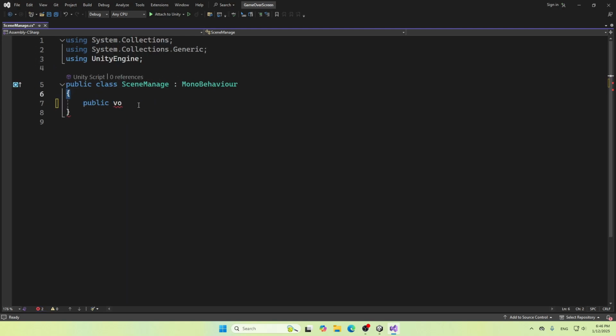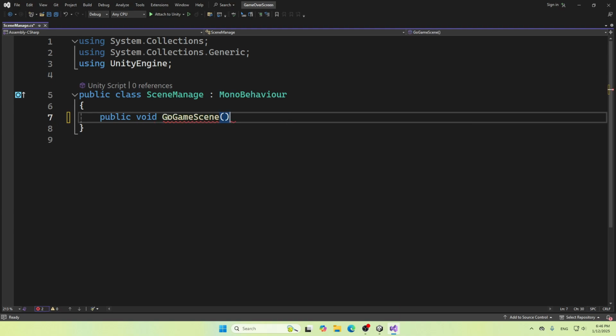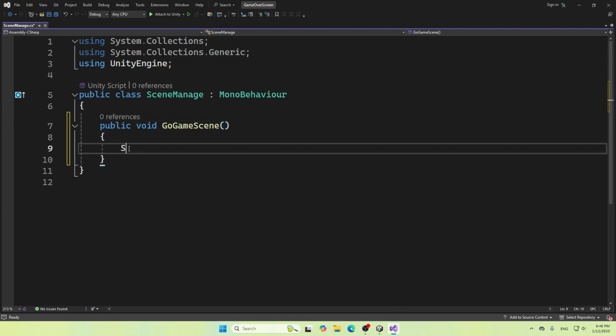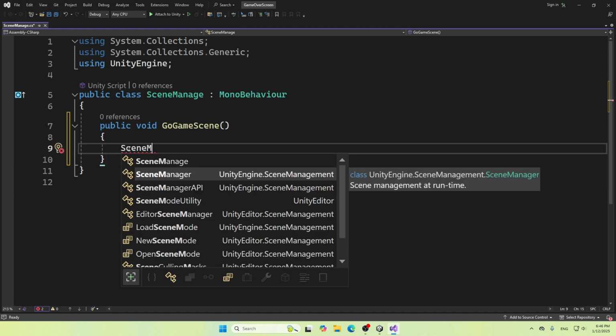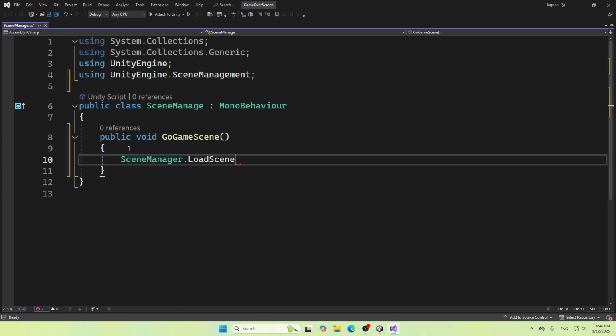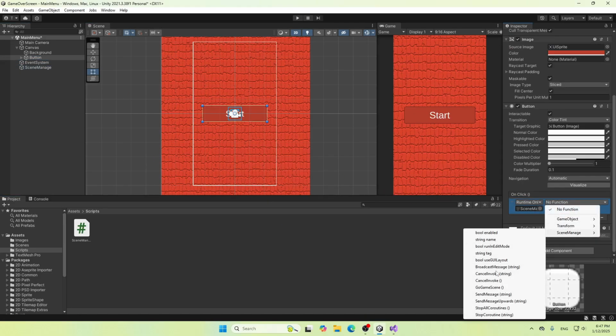In class scene manage, we create a function to go to the game scene. Now we add the function we created to the Start button click event.